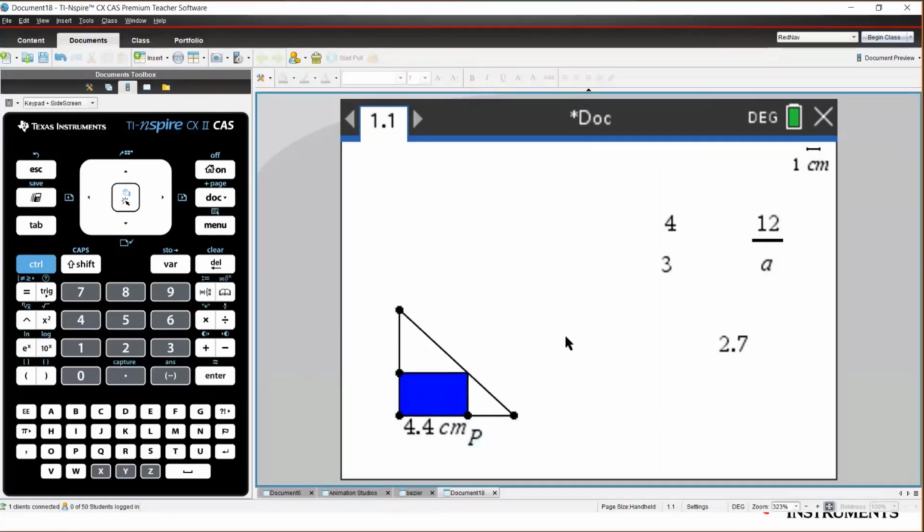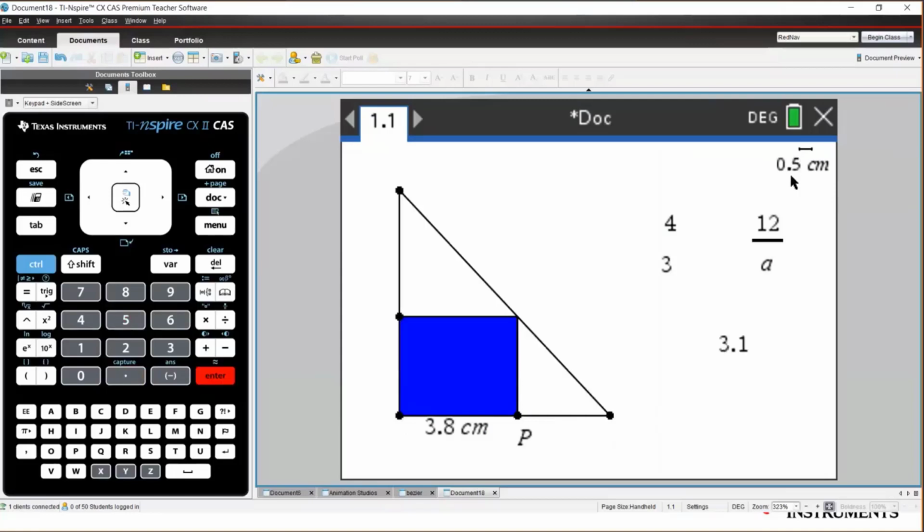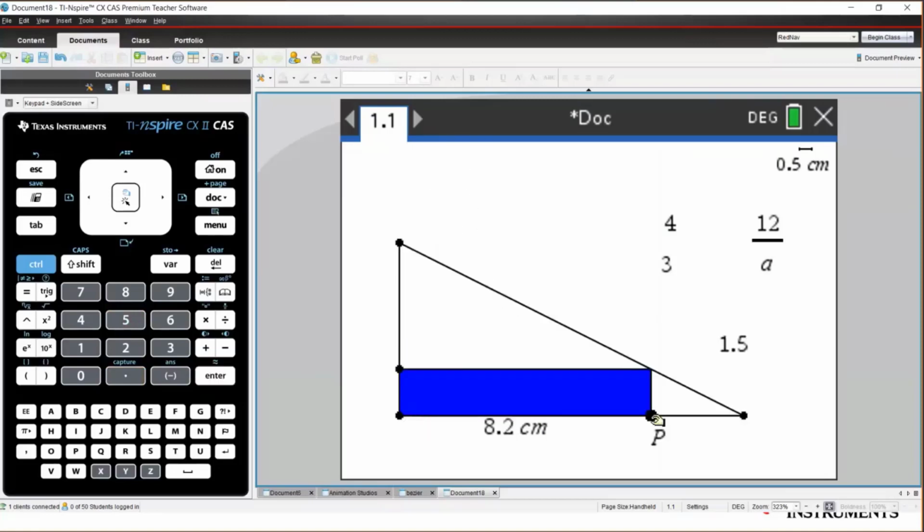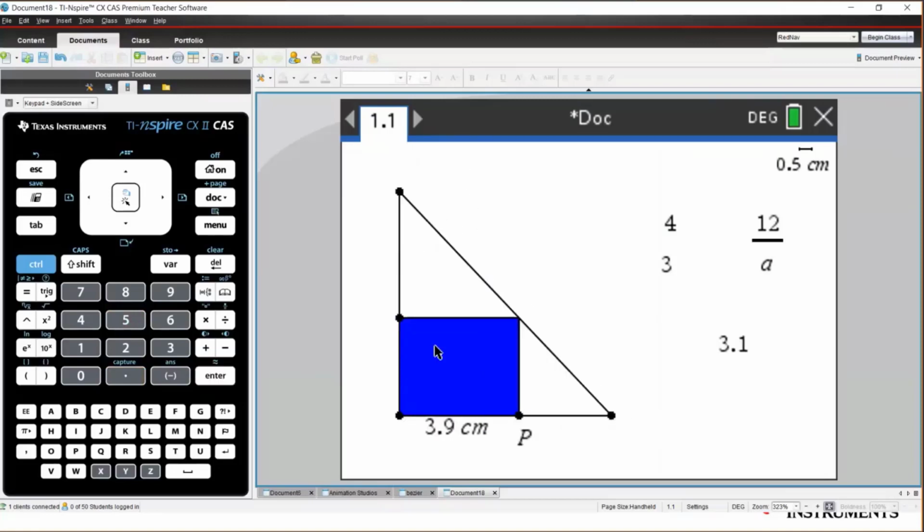And now we go, oh, I wish I'd drawn that bigger. Well, you can. See, I just changed the scale up here. And now I can make it bigger or smaller. And this distance here is always 4. We can check that.